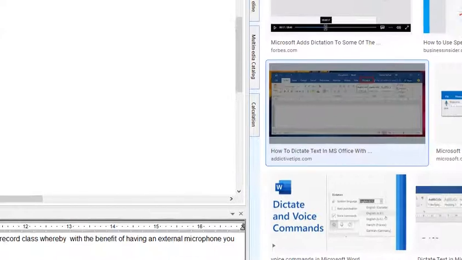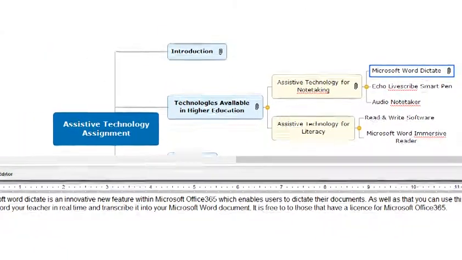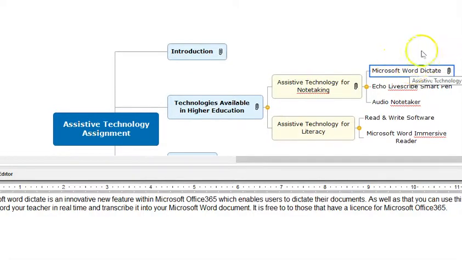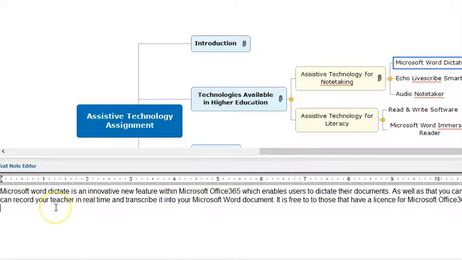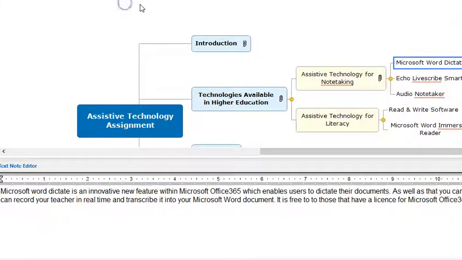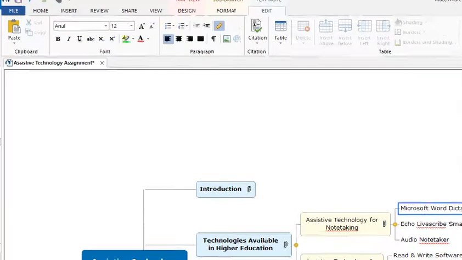Now going back over into my mind map. Where am I at the moment? I'm in Microsoft Word Dictate. And I want to put that image here. So I click on the icon. And then I go up into the ribbon, and it's under Edit, and it is the Insert Picture.